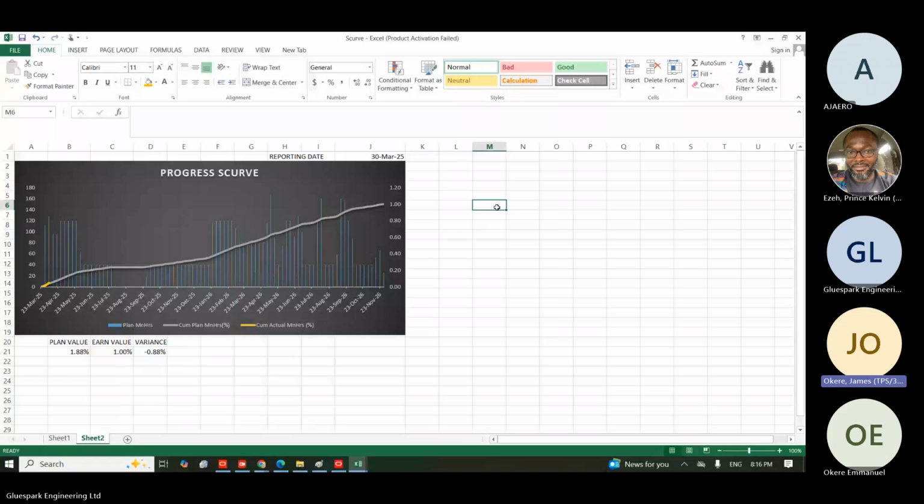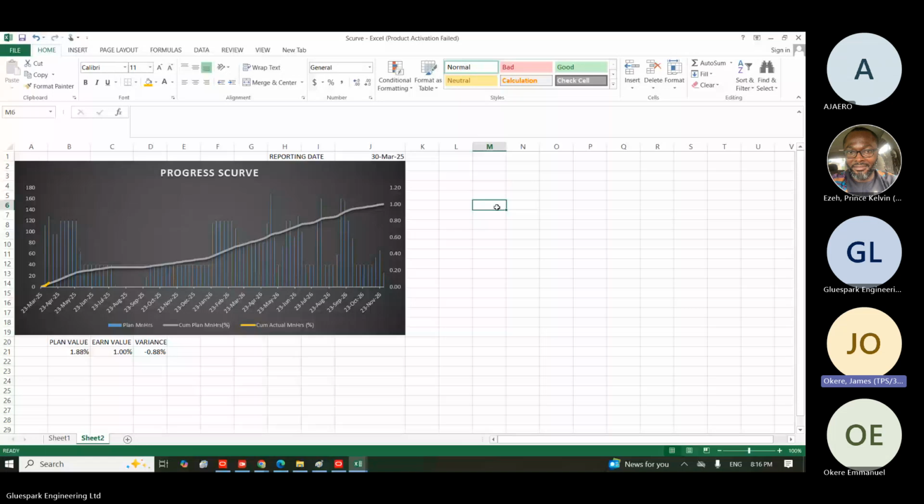And after keying it in, how are you going to interpret the value? In our last class, I was able to explain most of them. You start hearing plan value, you start hearing M value, you start hearing variance. What is the plan value? What is the M value? And what is the variance?